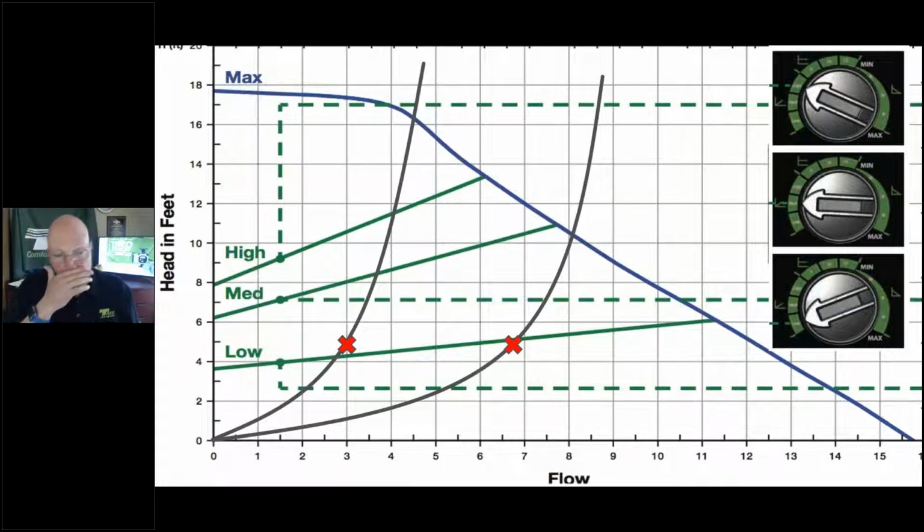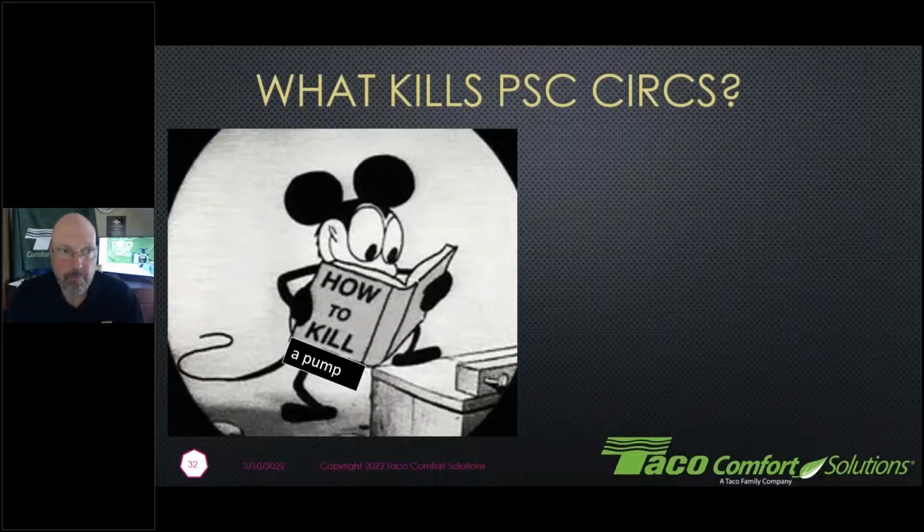Okay. And the last thing that we can do in comparing your ECM and standard efficiency circulators out there is what makes these things die early. So what kills a PSC circulator prematurely, other than a long life? The lifespan of a standard PSC circulator, I talked to the design engineers back at TACO, and they give us the numbers of 250,000 cycles is what we design our circulators to last to. All right, which equates to 18 years in a single zone, single pump system. So we can get a nice long life.